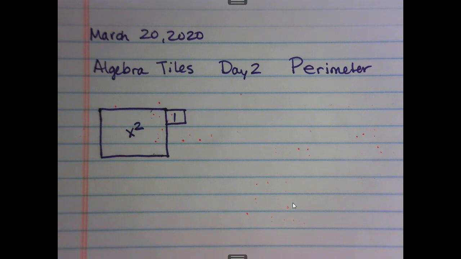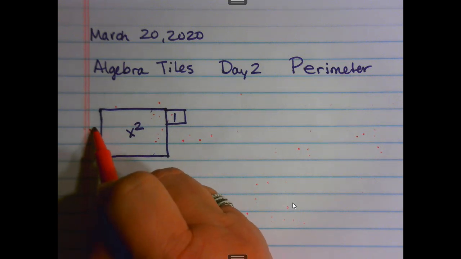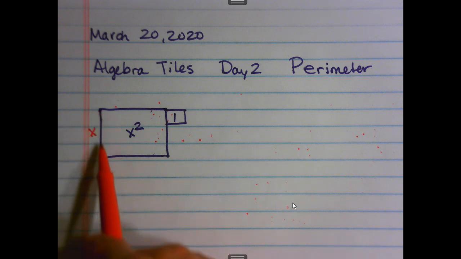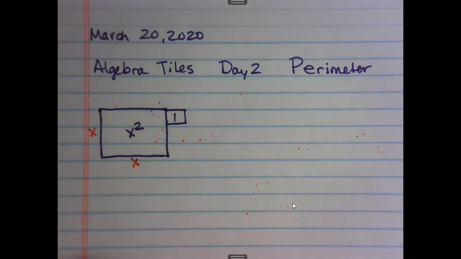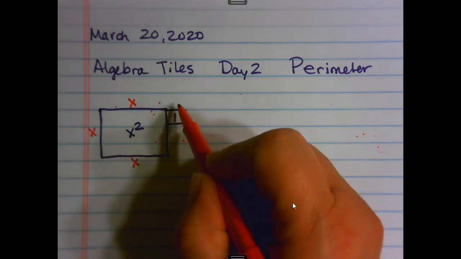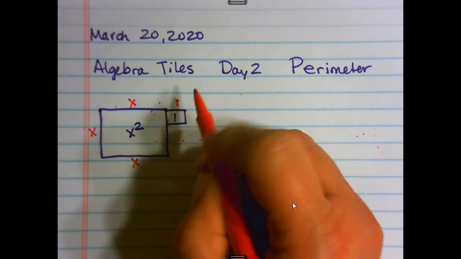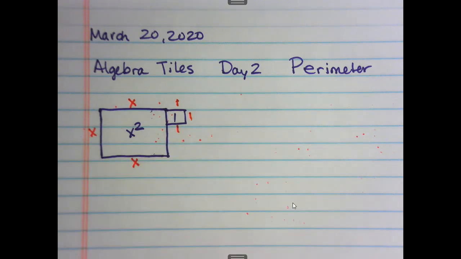All right, now that you're back, the first thing that I like to do when I am trying to create an expression for a collection of algebra tiles is I go around and label each of the edges, all of the parts of all of the edges. I know that an X is the correct label for the side of my algebra tile over here. I have another X on the bottom, an X on the top. And then to label my unit tile, each one of the edges is labeled with a number 1.